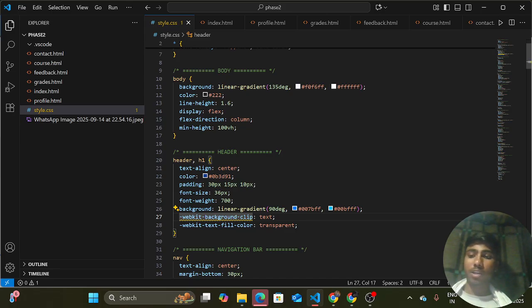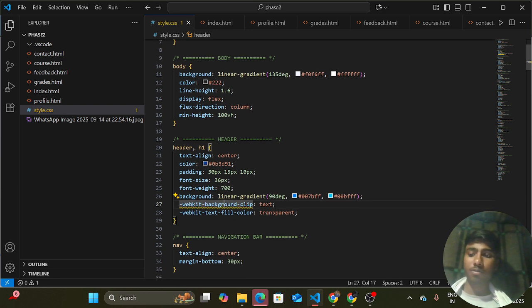That is the angle direction for the gradient, and the other is color. Hashtag 222 is the default text color, dark gray. And line height 1.6 is the space between lines of text, which improves readability.